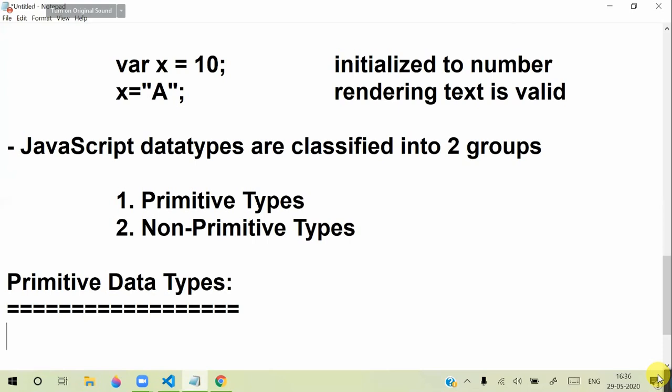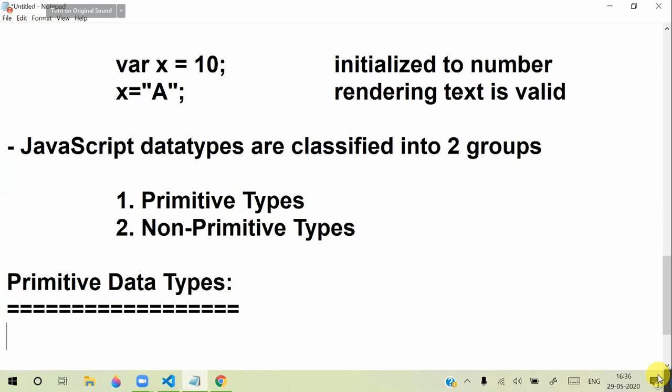That means while learning JavaScript, we should know what the primitive and non-primitive data types are. It is important because when you know the data types, then only you can easily handle the data coming. Practically, we will see one example of how the values will be coming and how to handle them.